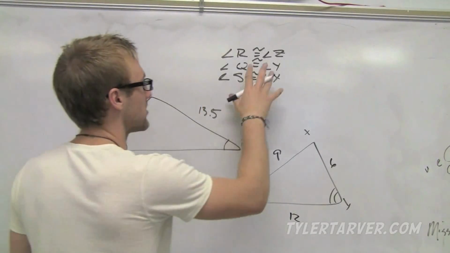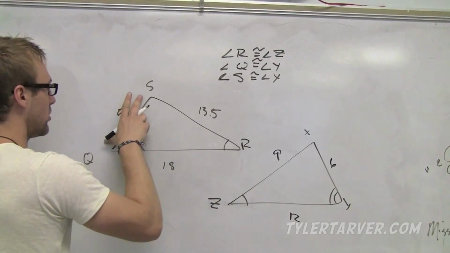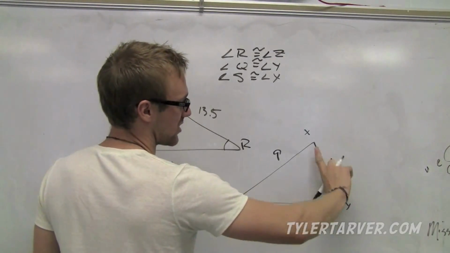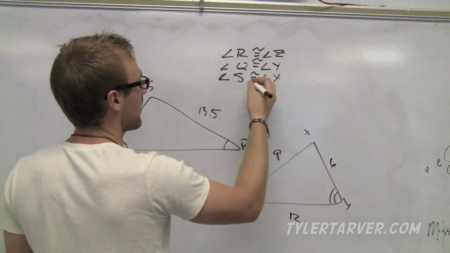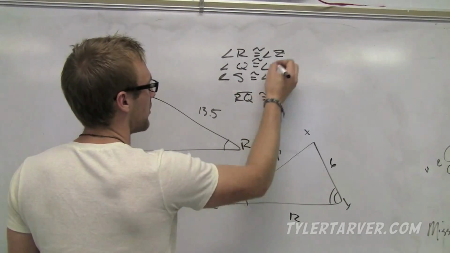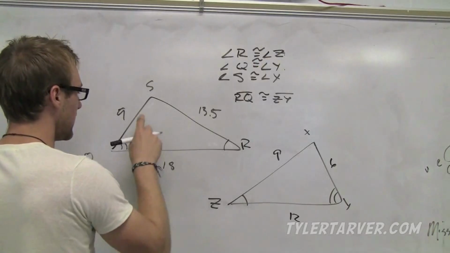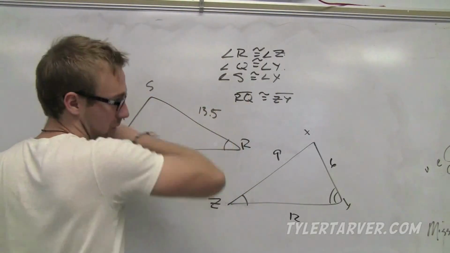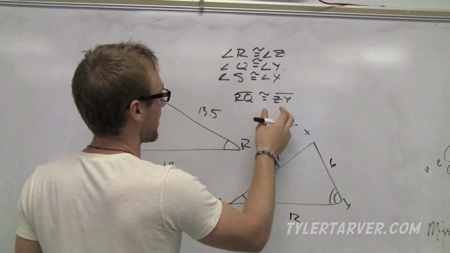So let's do side measures first. Now, all I have to do is find these sides. QS, I know it goes from the 2-dash angle to the blank, so I know 2-dash to the blank. That's how I could match it up. Or you can just look up here, okay? RQ has got to match up with ZY. Now, when you do that, if R matches up with Z, which it does, you've got to put them both first. You've got to put the other one second, okay? You can't just mix these up. They have to match up. If they're first, they both have to be first. If they're second, they both have to be second.